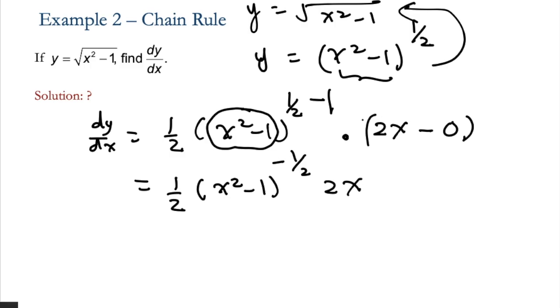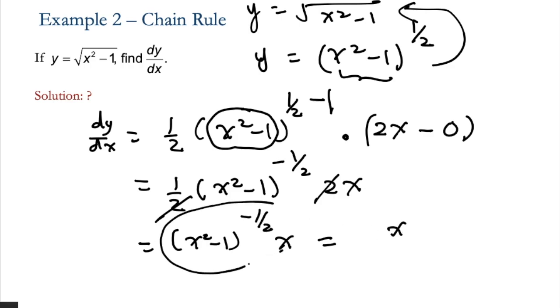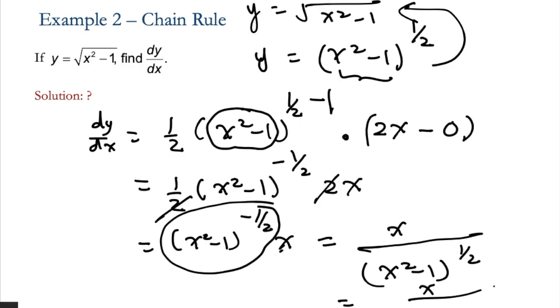Now, we are done with the derivative, but we need to simplify the function. So don't just leave it like that. 2x times 1/2, I can cancel the 2. I can have x squared minus 1. I show you one by one here so that you don't miss the step. And then you have x. It can also be written nicely like this: x, but because this one is power of minus 1/2, you can bring it to the denominator. You can write it this way. Some people can also write it this way. Up to you. You can write this way or this way as your final answer.